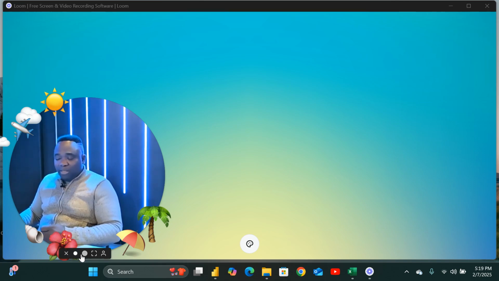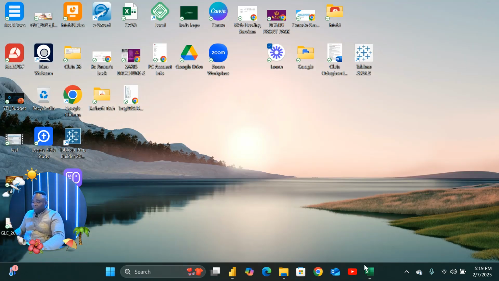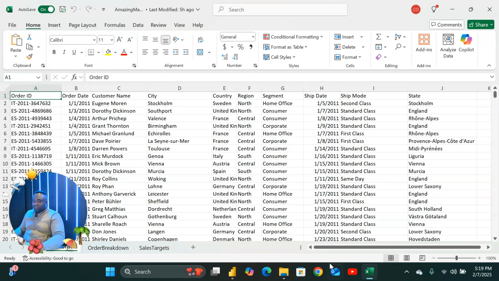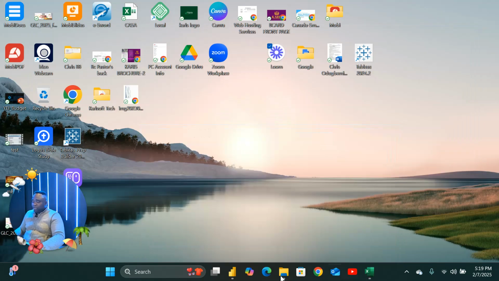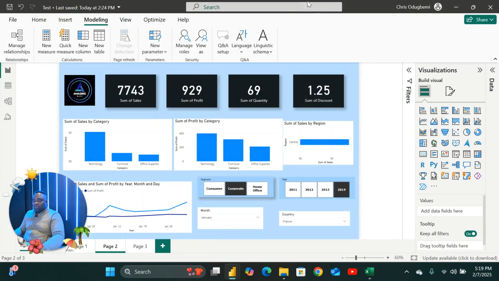Let me reduce the size of the camera. I'm going to close this screen. Now, sorry, before I bring the data up, this is what I would like us to come up with.